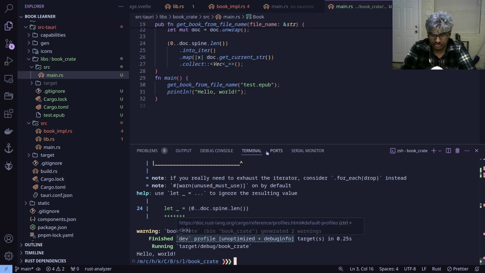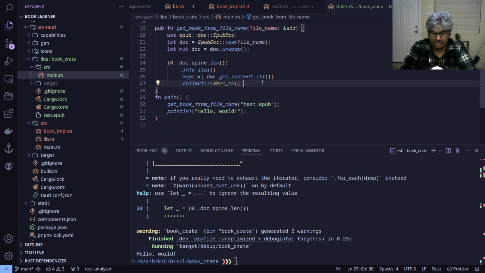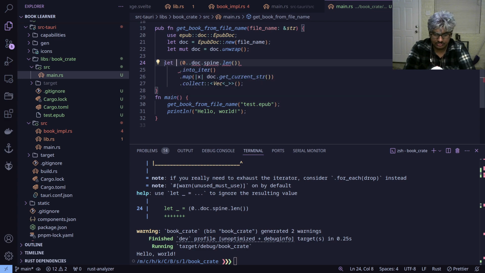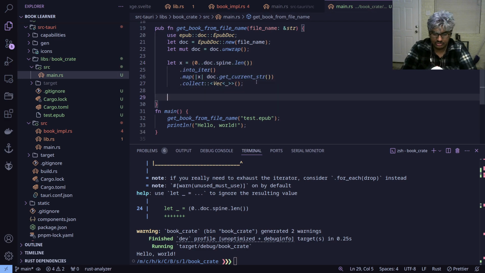Unused, unused. Hello world. Okay, cool. Let x println. Yeah, println. Debug struct.